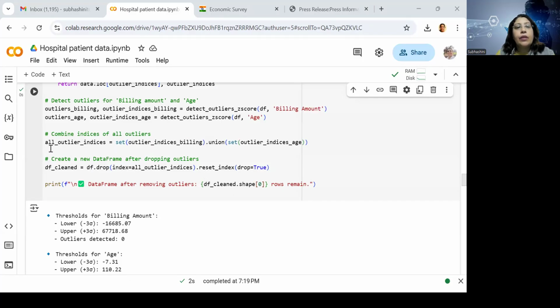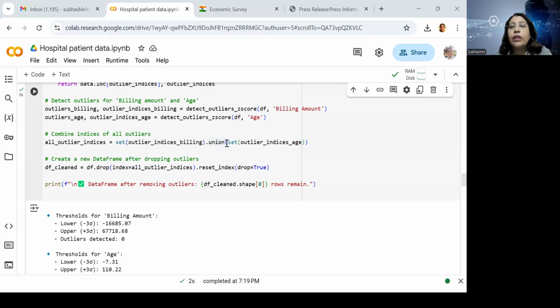After we find them, we do the outliers for billing and the outliers for age. We take out the Z scores, and then we remove the outliers. Even if a row is an outlier in any one of them, you have to remove it.